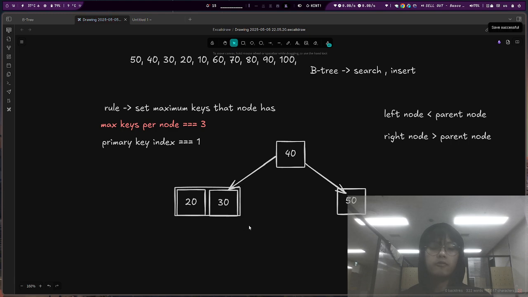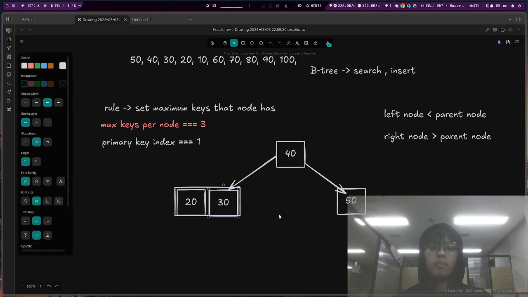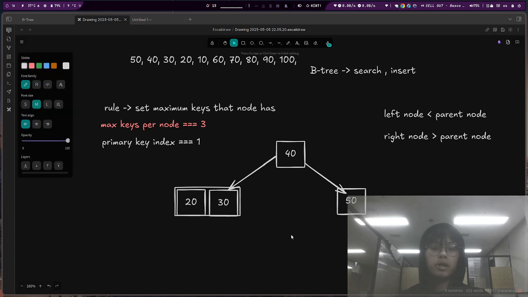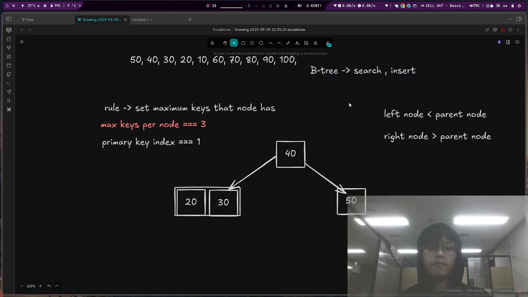In a binary tree, you just create a new node regardless of how many nodes it has. The B tree is just the enhanced version of the binary tree, because the biggest difference between the binary tree and the B tree is that a B tree node can have multiple values. That's the key difference.